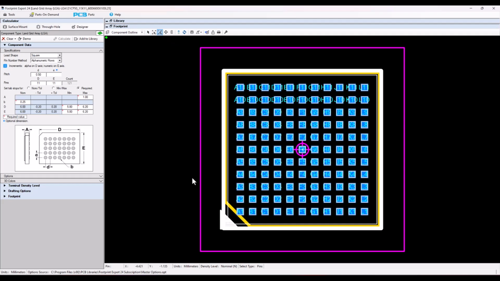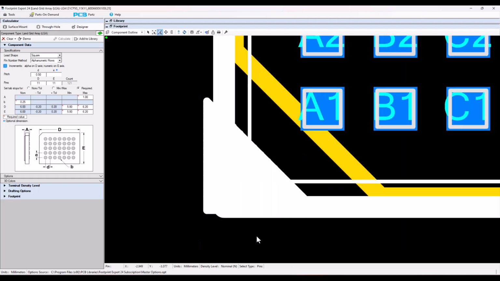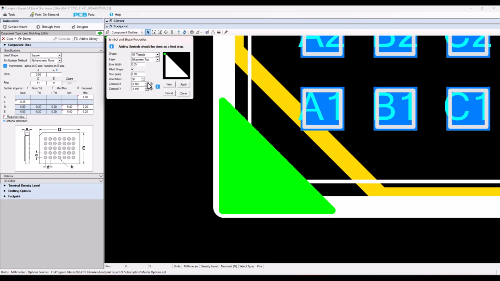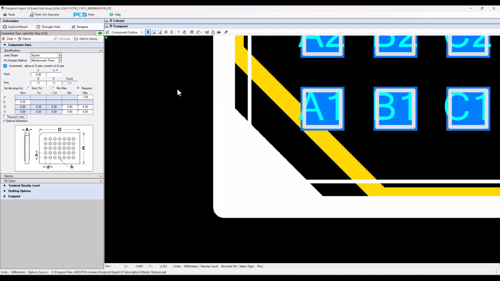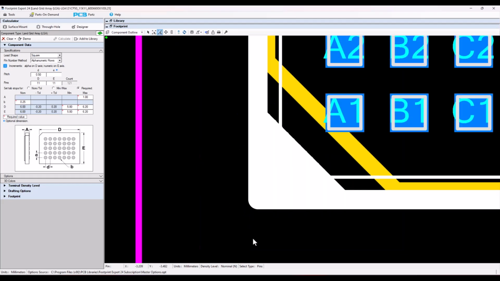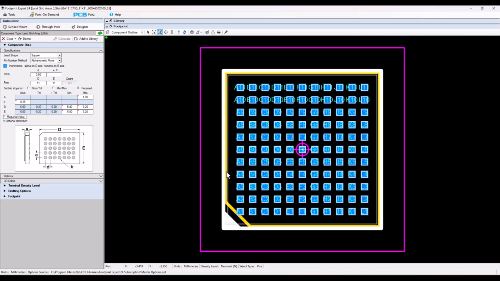So we're going to zoom area, and we're going to zoom an area around this guy. And then I'm going to use my select arrow and select that shape, double click on it, and now when I move it, it moves in a very, very fine motion, very fine grid. And then I can click on Done, then Zoom Extents. Zoom Extents is also your home button. So if you happen to be zoomed up on an area, you can always hit the home button and it'll go back down to the full footprint view.